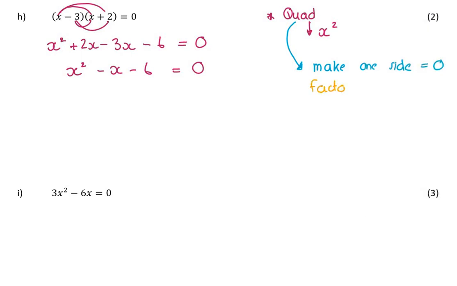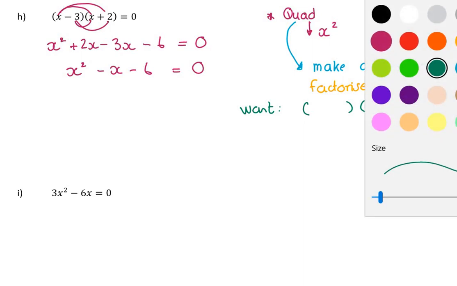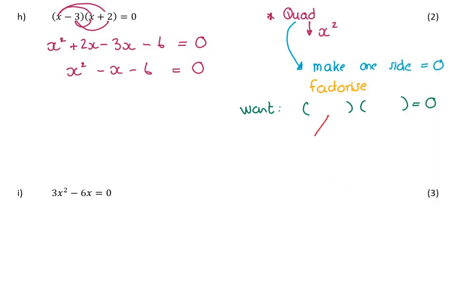Basically, you want two factors to multiply together to give you 0. So you want to get a bracket times a bracket equals 0. This is what you want. Why? Because I don't know if you remember from our discussions about this, if you have two things multiplying together to give you 0, the only way this is going to work is if one of those things is 0. If one of those things is 0, when you multiply, you get an answer of 0. So what happens is you actually get two answers, one from each bracket. Now, that's why we need to pause here. Make one side equal to 0 and then factorize.